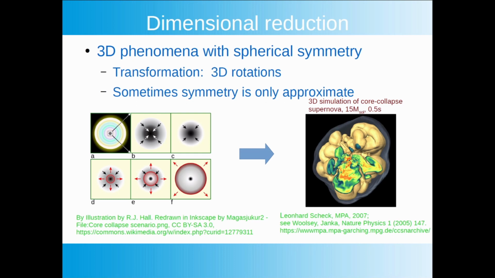But I've actually been spending more of my time dealing with collapsing stars and supernovae, and in particular the neutrinos that come out of them. So I thought I'd show you some pictures. These are some nice little pictures where you have a star with a different structure. It starts collapsing. You know what the mechanism is, right? You burn up all the fuel, you can't maintain the pressure against gravity, so the star collapses, and then you get a shock wave.